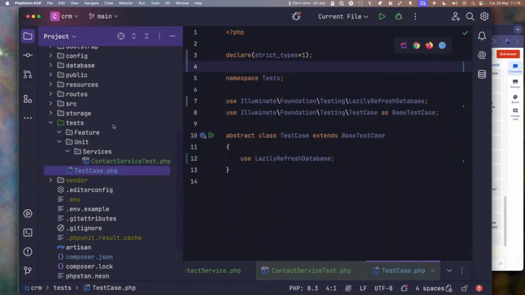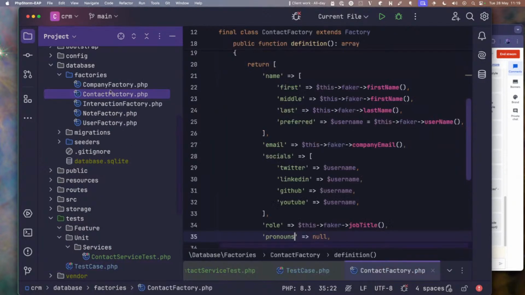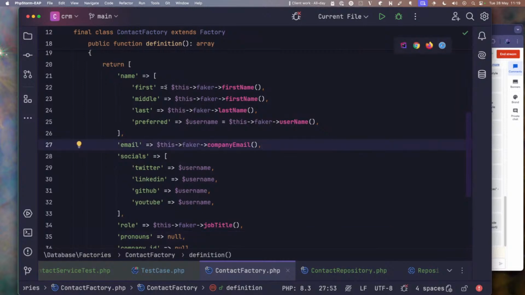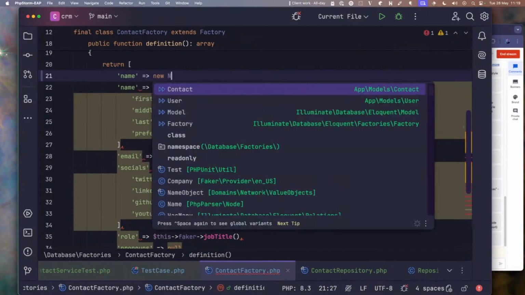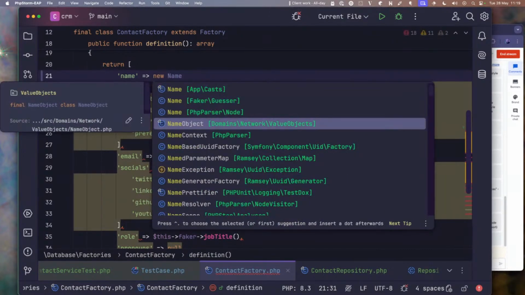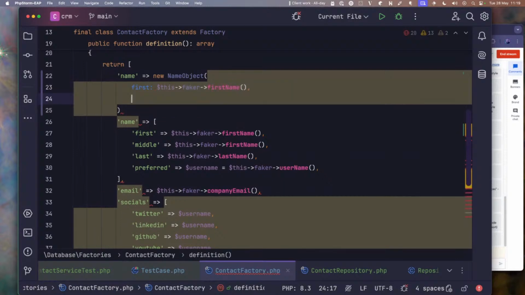So I think what is happening there is that our database factory for a contact is having issues. So we can say a new name object. The first is this first name.